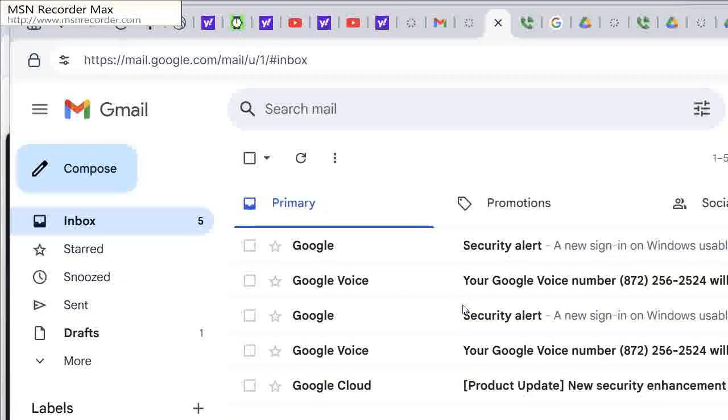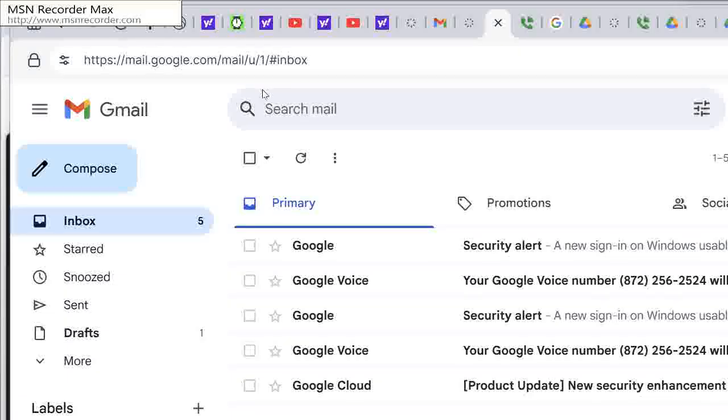So I can look at one of them from September 21st. Today is 23rd.